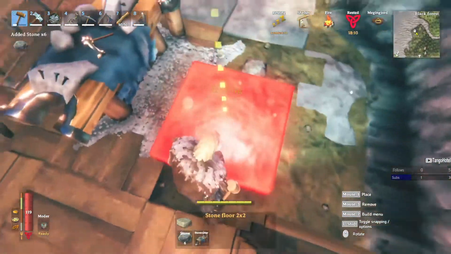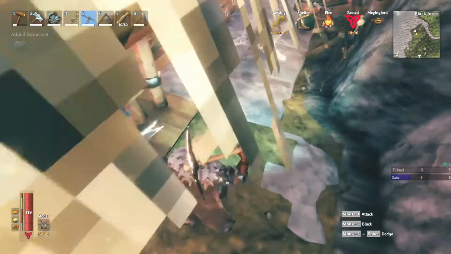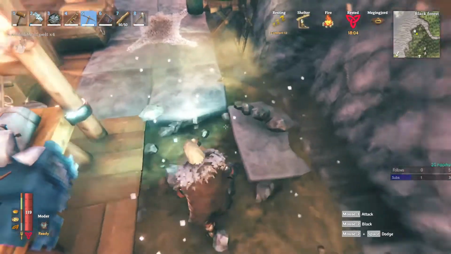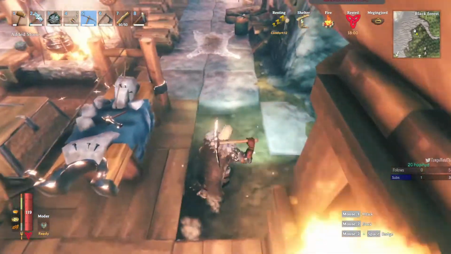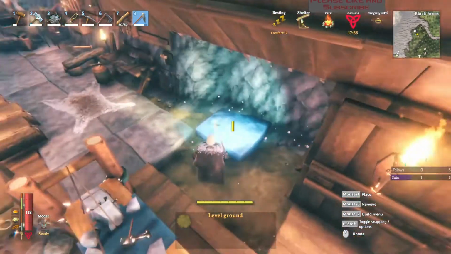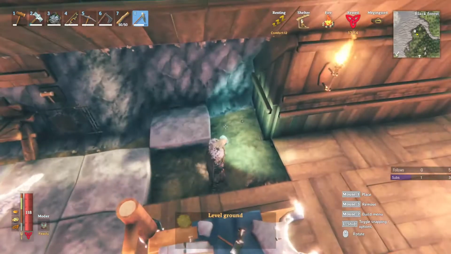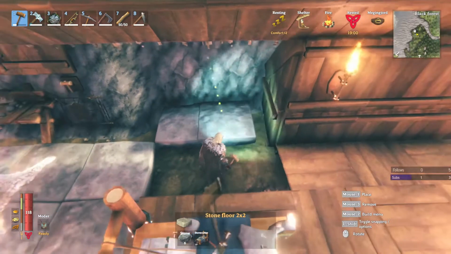Let's get rid of these. Let me get rid of that too. And then we knock this out. There we go. And we knock this out. There we go. Good stuff. And now we do this. There we go. Excellent, excellent, excellent. Now I can build the damn thing, hopefully.